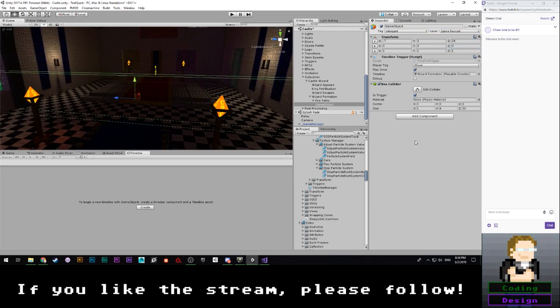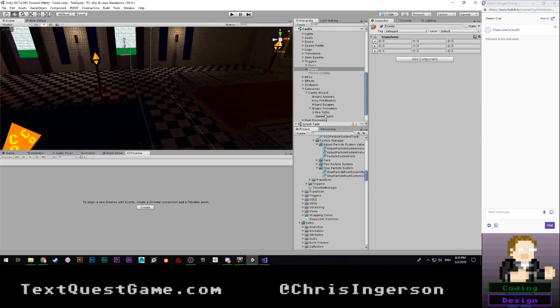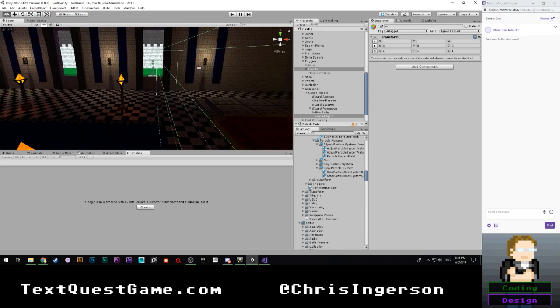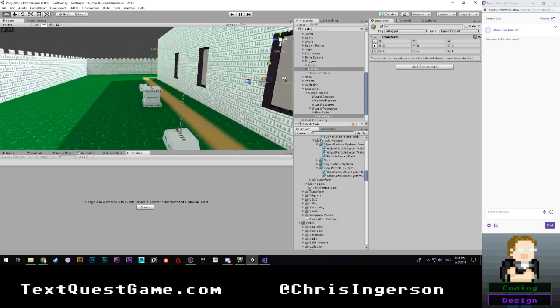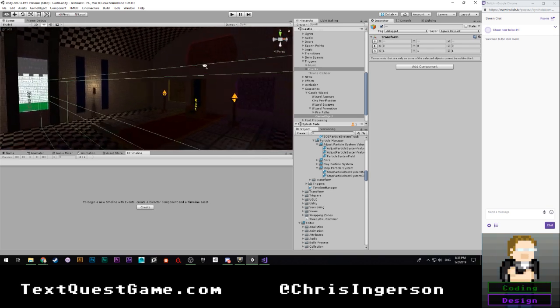Let's put that in Ignore Raycast as well. Let's give that a save. So that's that. Let's make sure that they're not hidden. Oh my god, they are like right inside of each other. Okay. That's fine. I actually want them to trigger at the same time.